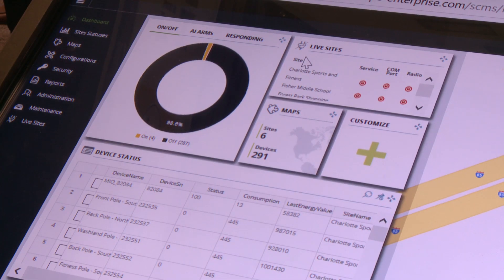The enterprise server consists of a customizable dashboard which enables you to see the status of all of your sites at once. I can see which devices are on or off, I can see the devices or gateways that are in an alarmed state, and I can also see which percentage of my modules are responding or not responding. Here's an example of some sites that are experiencing issues where the server is unable to communicate to those particular locations.